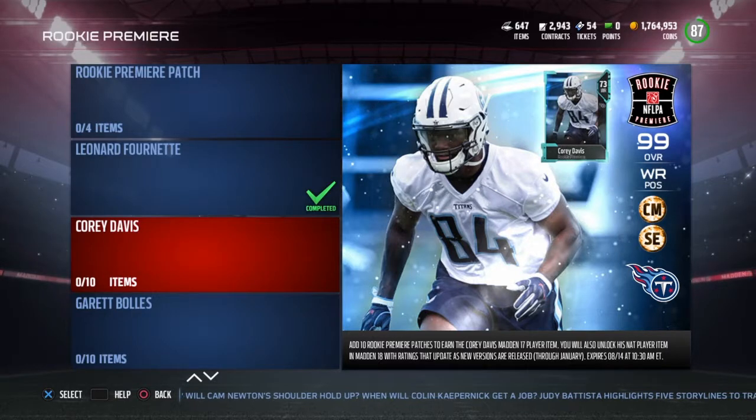And 73 overall is not bad, but I guarantee you that he's going to move up as the year moves on. He's playing for Tennessee. They got Mariota. They got a super young team in general. DeMarco Murray is still on the team, so he's probably going to get a lot of carries, but at the same time, they do like to pass with Mariota, and they don't really have a standout wide receiver. So Corey Davis, I think, is going to come in, be that guy, and he's gonna catch touchdowns. He's definitely gonna get passes, and he's definitely going to get upgrades.